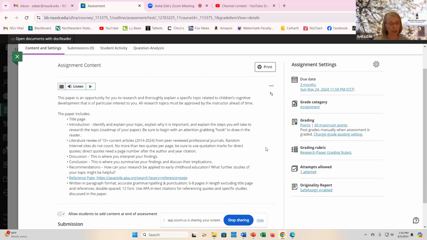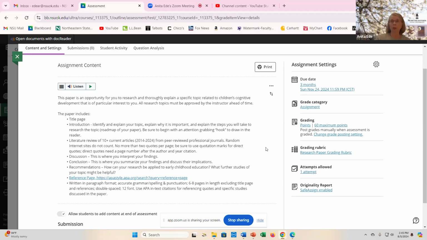Literature review, you're going to have at least 10, hopefully more, current articles, which means the last 10 years, from peer-reviewed professional journals. Random internet sites don't work because people can print anything on the internet. It doesn't necessarily mean that it's true.